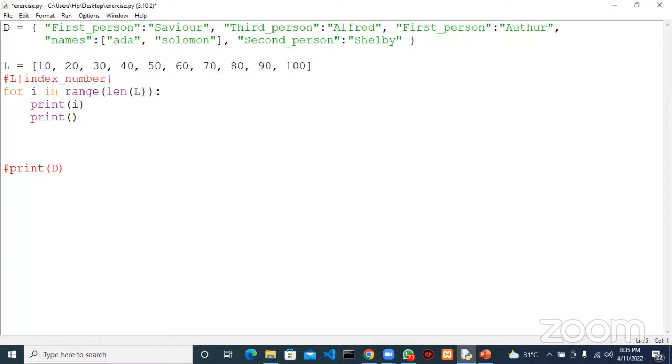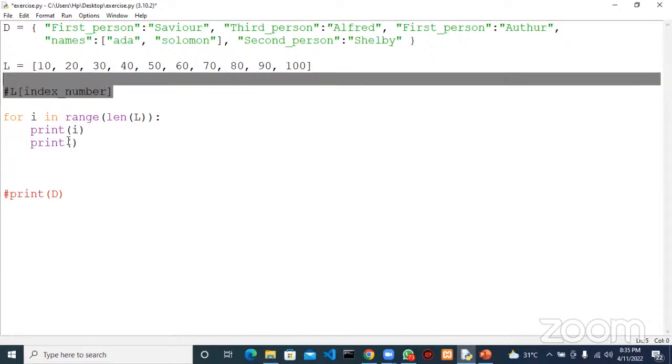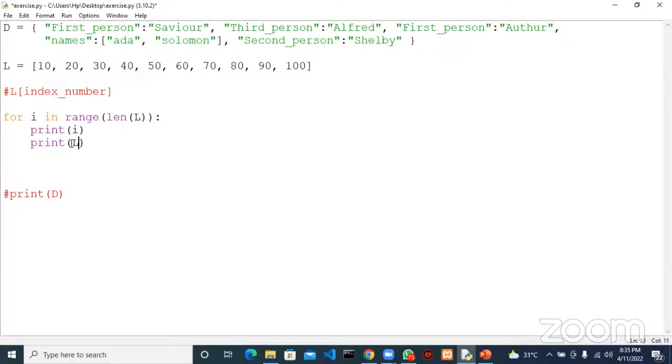Since i will always be equal to the total index here when we use the len, we can bring in this idea here, and say L, and then we print i, since i will always be the index of this list here. I'll just print this out and then we see, but I'll put an empty print here so that we have spaces after each loop.